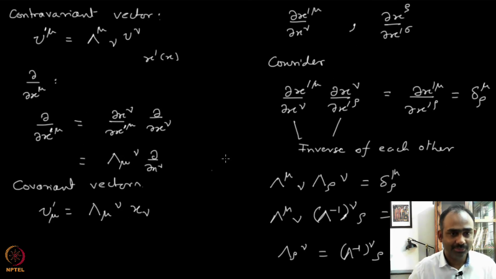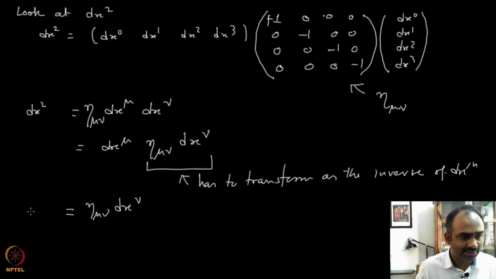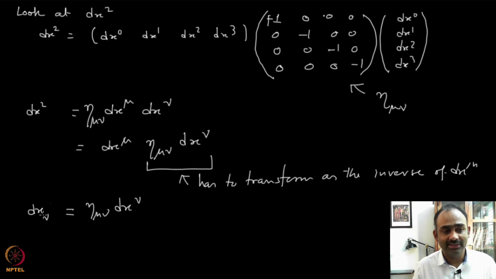We had a v mu. So I will define it to be dx nu. Now that is the definition of this object. Till now we did not encounter any dx with the index below. This is the first time I write it. And what is the definition of it? This is the definition of it. Okay? And I have already argued that this is a covariant quantity. So it makes sense to define this object as an object with index below. Okay? So this is clearly a covariant vector.